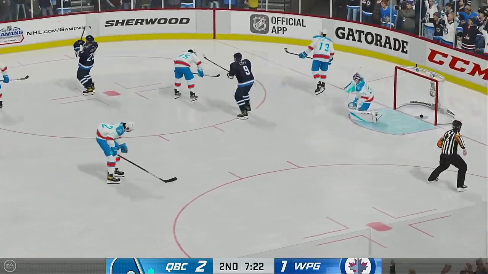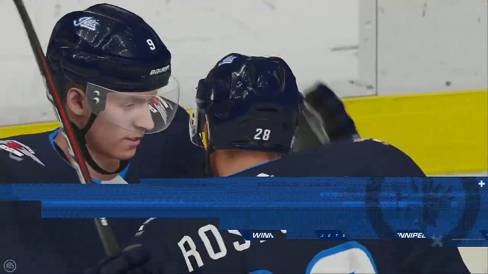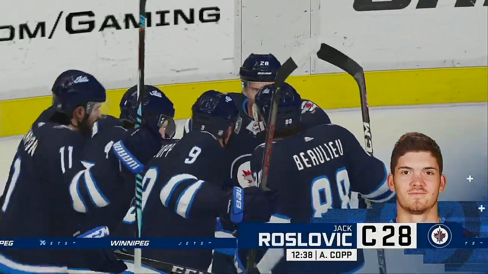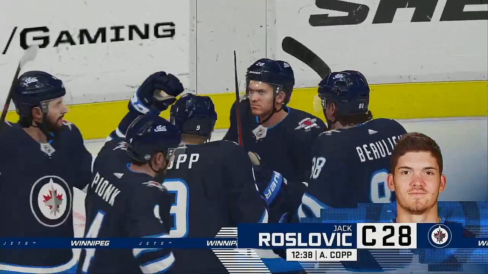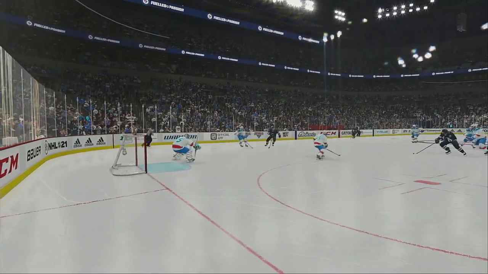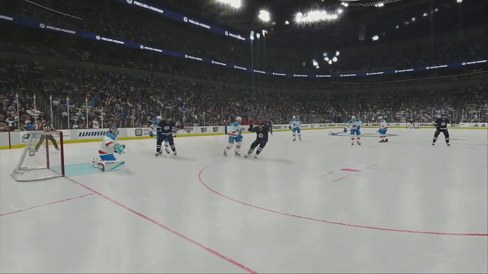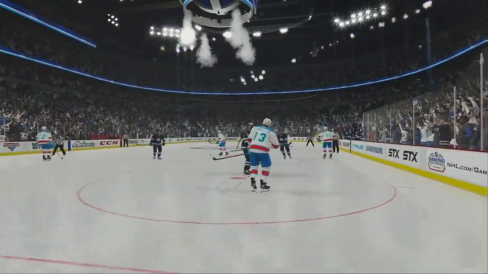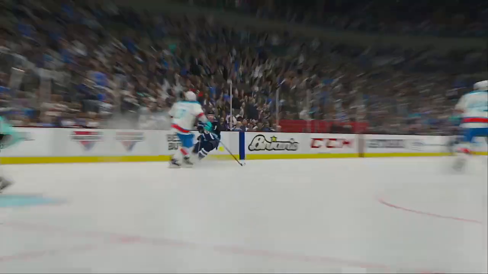Slides the puck over. He scores! Now you gotta keep clawing back. Trailing in the game, they get the equalizer. I think the goaltender's got to do a better job. There's only one player in front of him. He's got to look around him, find where the puck is. He never picks it up until it's past him.